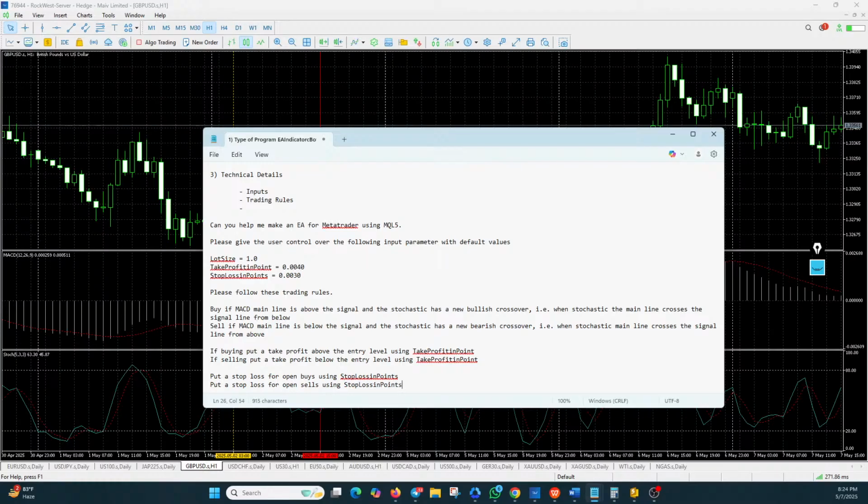Now, again, so that we avoid errors, let's just specify: put your stop loss for open buys below the entry using stop loss in points, and put a stop loss for open sells above the entry using stop loss in points.